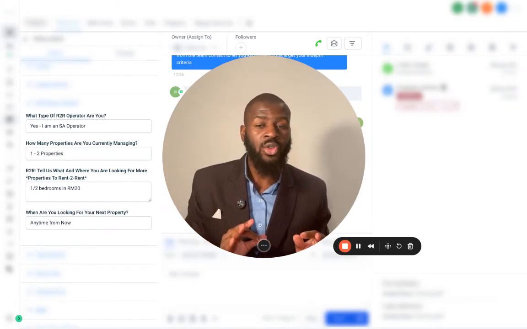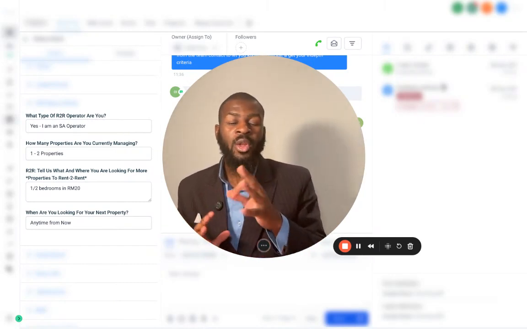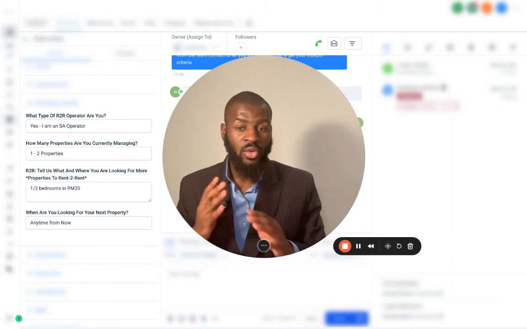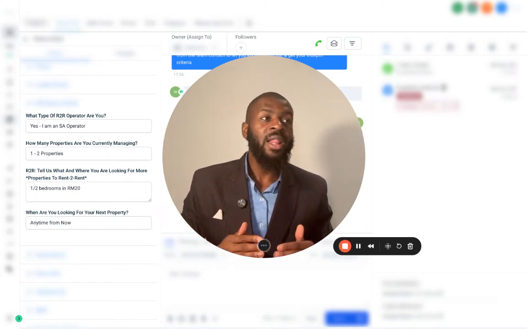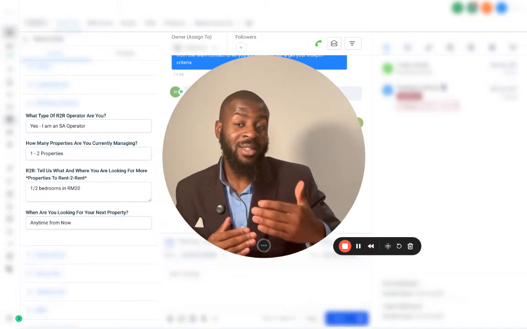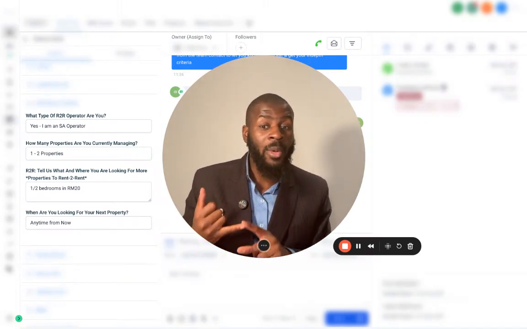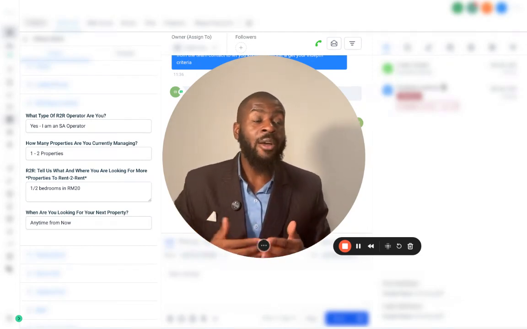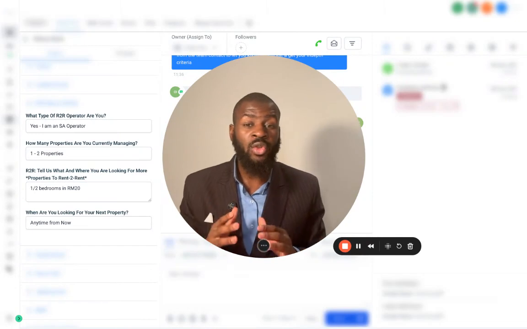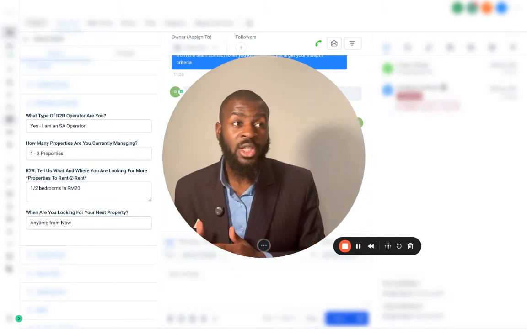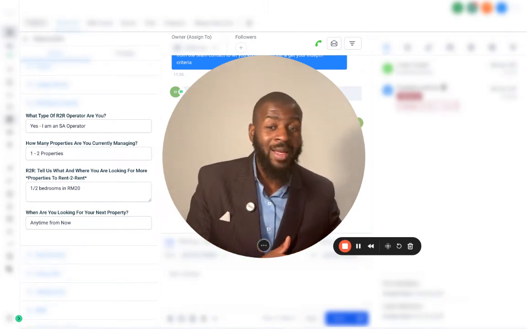Now, let me break it down to you, because I could have told you about this from the 1 to 2 properties. Someone who's a service accommodation operator with either 1 or 2 properties, this is why they're categorized like that. They've just started their journey. They've taken on properties and they might actually be seeing success with the property. She might have a 1 bedroom and a 2 bedroom in RM20, which might actually be delivering her results. Now, if she's looking to scale, she's not trying to break the mold. She's not going to go for a property in West London. She might not even want to go for a property in RM9, Dagenham.